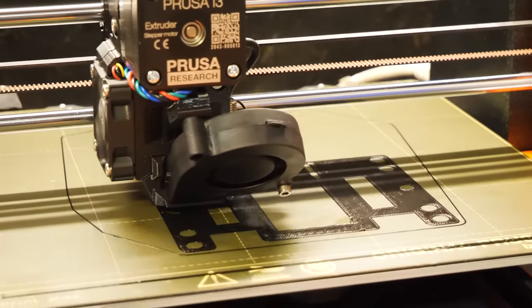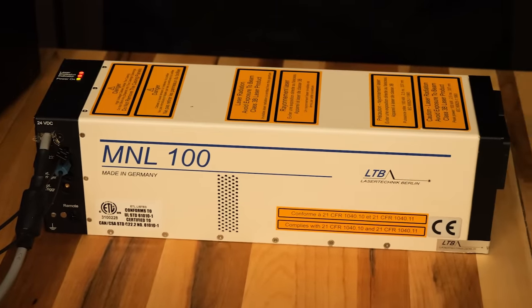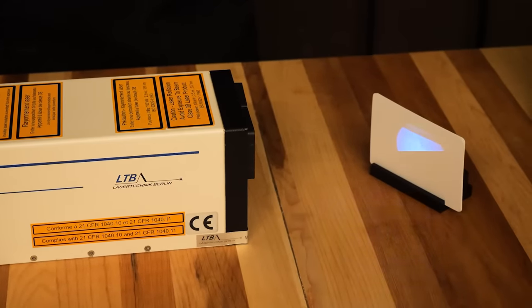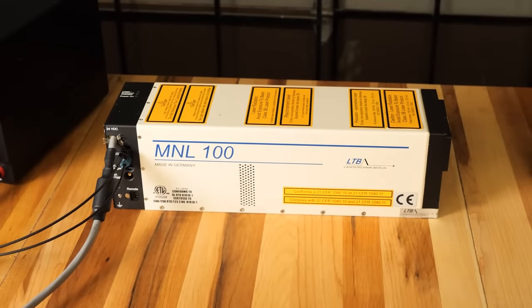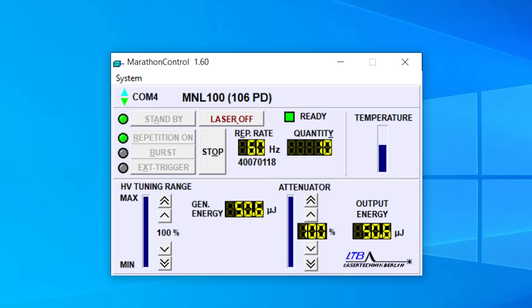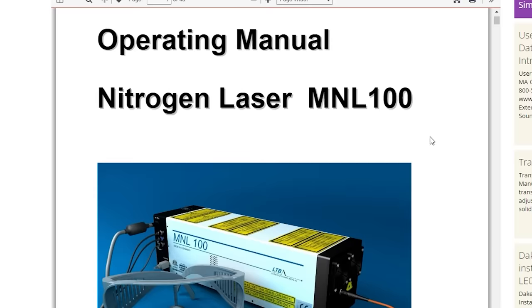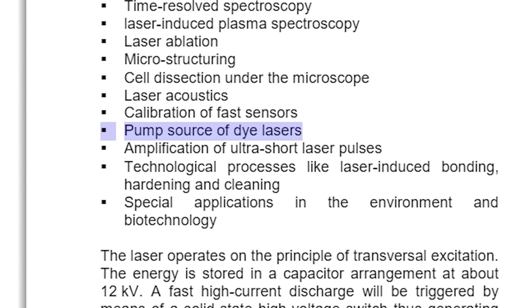So we 3D printed a much more adjustable mount for all the different components and bought a commercial nitrogen laser. It works basically the same way as the TEA laser we built, but it has a much more refined electrical system, and importantly is in a nice, safe to be around box. Also, it's computer controlled so I can set the firing rate and even the amount of energy in each pulse. This makes it much safer and easier to work around, especially in the dark. And since it literally has used for dye lasers written in the manual, it removes the light source as the reason the dyes weren't firing.